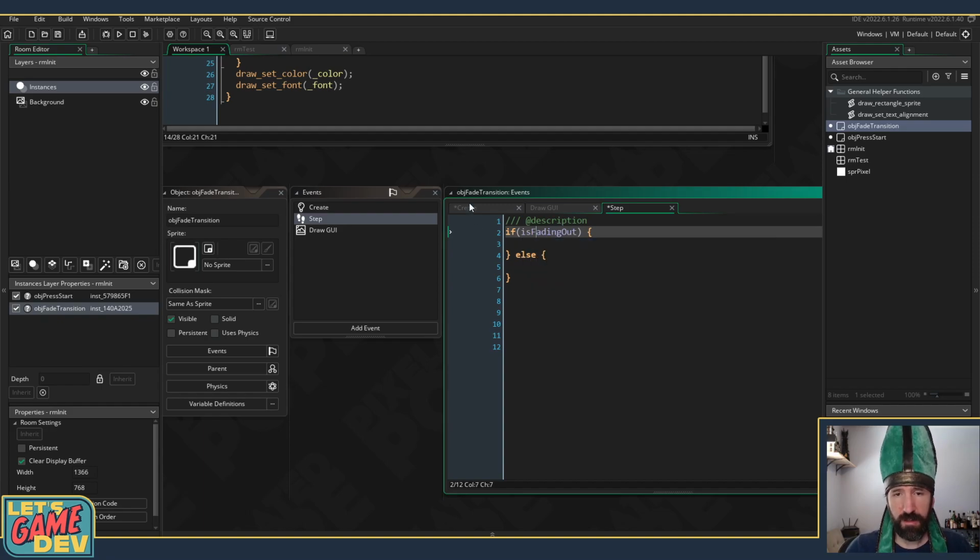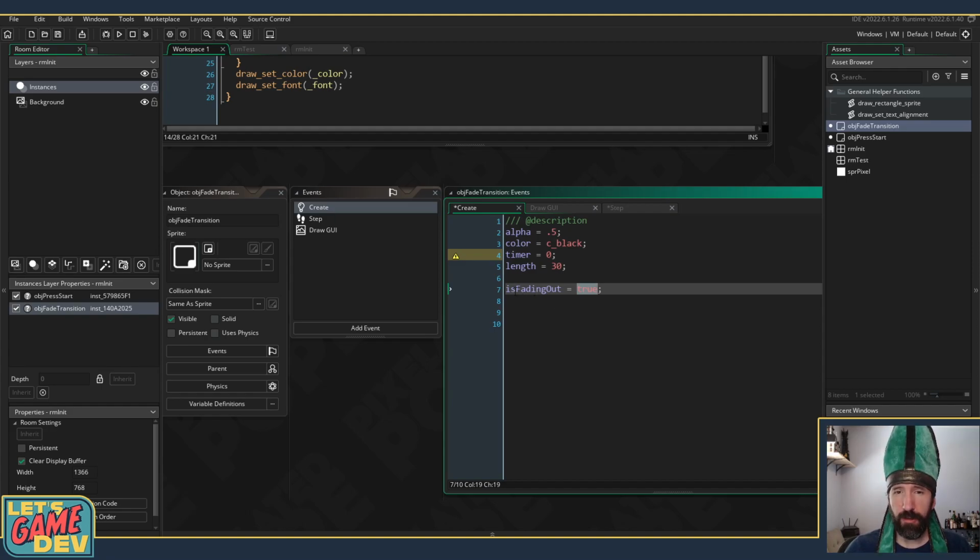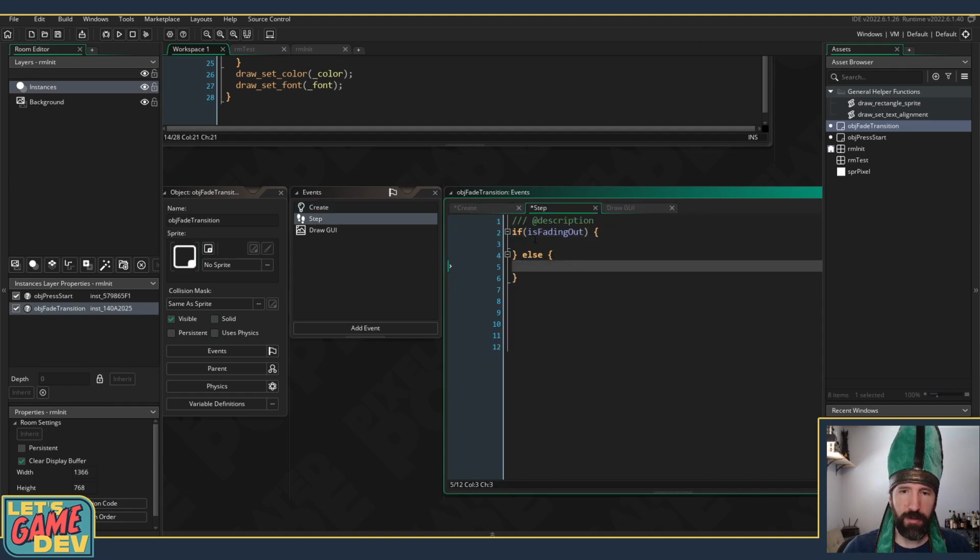Little naming convention recommendation here: if you've got a variable that you know is going to be true or false, try and suggest that in the name of the variable. Is fading out, yes or no? Has a sword, yes or no? Little naming convention tip.